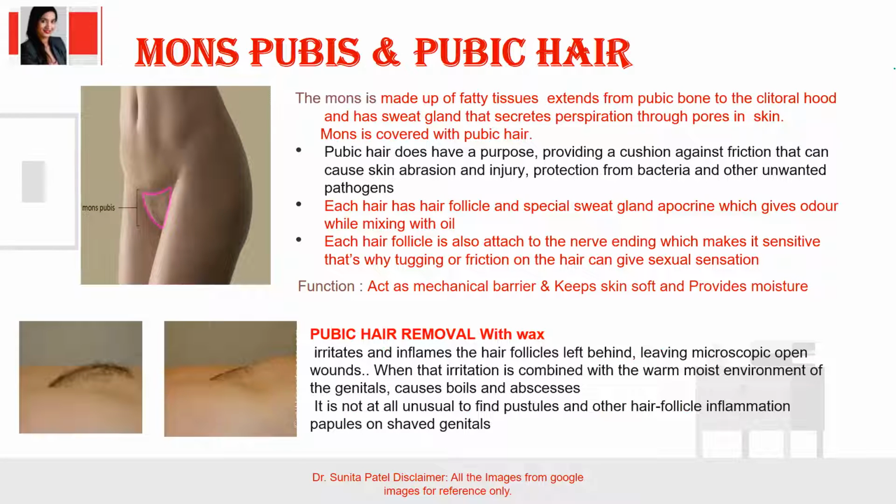Assume the female is in a standing position, after removing her panty. Then we can see this triangular shape of skin covering the pubic bone. This is the area which we call the mons. Some females show a more protruded mons, and some show a flattened mons. The protruded mons will be visible in females who are thin, who don't have much fat around the thighs and lower abdomen.